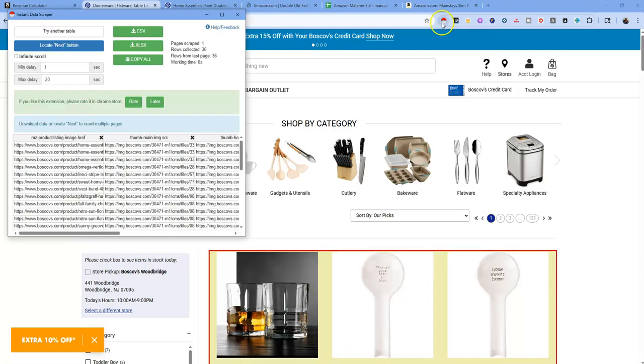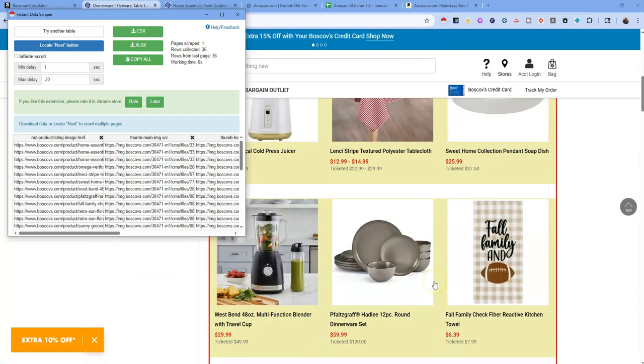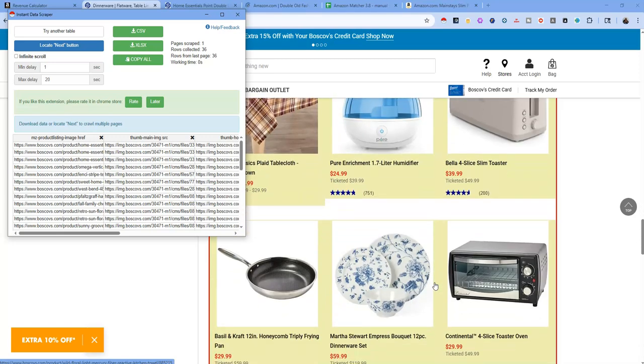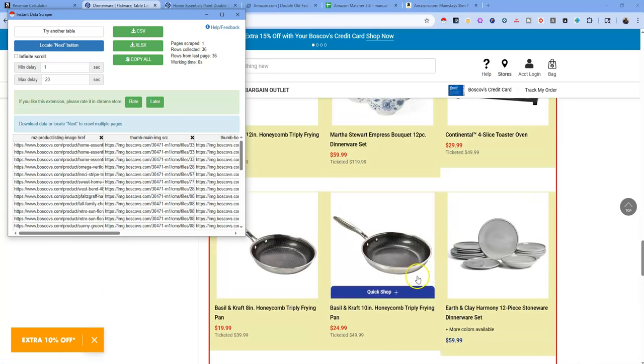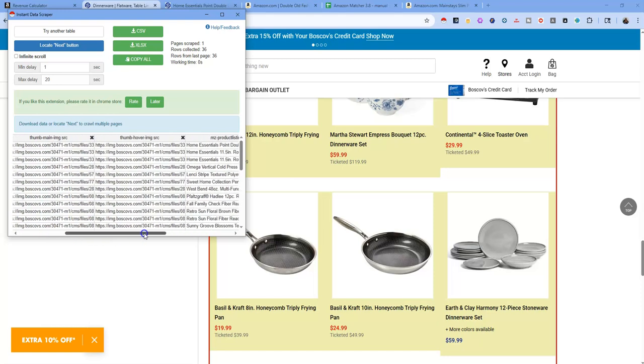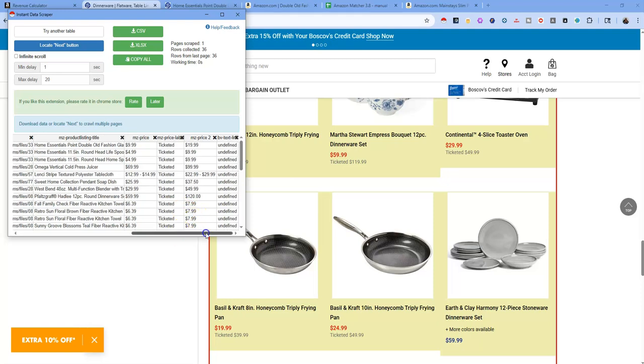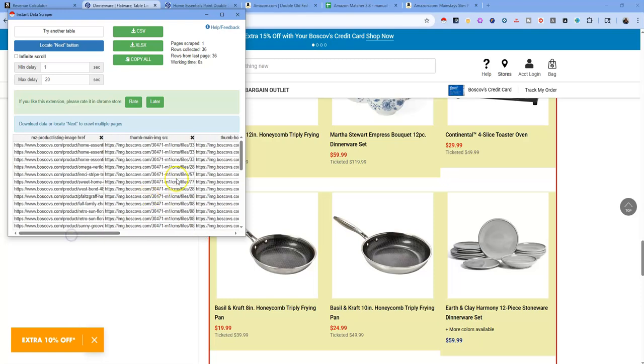Okay, Instant Data Scraper. You can find the link for it under the description of the video. It's a simple free Chrome extension, and when you click it, it will simply put a red box around things on the page that it identifies that it can extract the data, into a data table. In this case, URLs, product titles, image URLs, prices, the things that we need in order to match the products, to source the products.